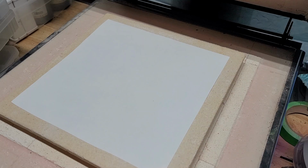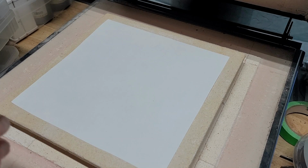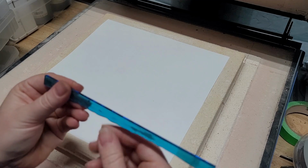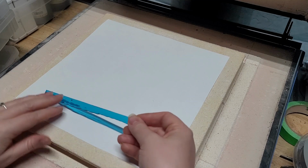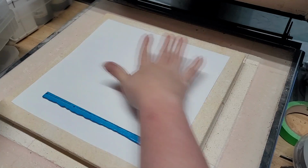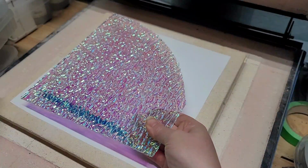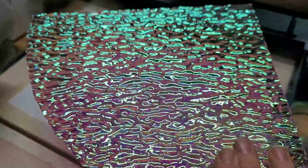So I'm going to do an experiment. I want to make some dichroic cabochons. And so I'm going to take all of these little bits and start laying out a base layer. I'm going to put some frit on it, and then I'm going to put this sheet glass of dichro on top, dichro side down.